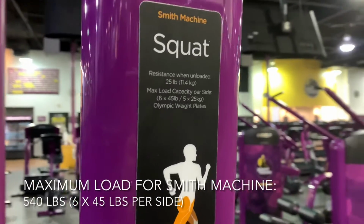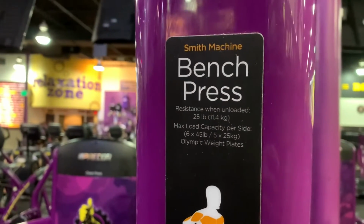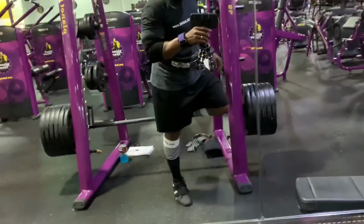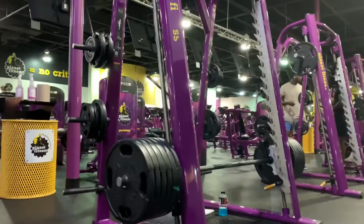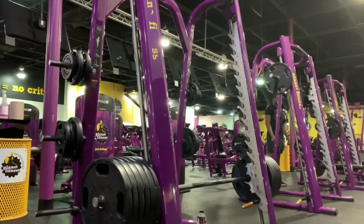Max for the squat. And max for the bench is the same. Nothing for deadlifts. So I'm gonna hope, one, that I get this. Hope that I get it. And two, that this isn't gonna break this machine.